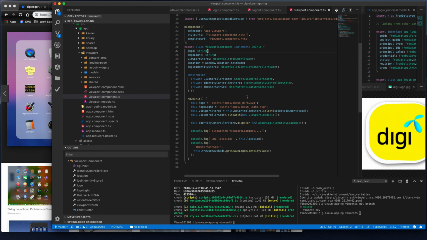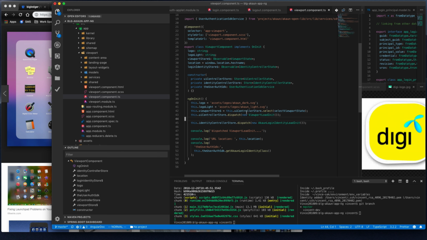I will talk a little bit more about NgRx, but for now it's just a basic introduction whereby you actually declare the state, and every time the application is being loaded, you need to initialize the NgRx, and then basically you send a command and dispatch it, saying that, hey, the viewport is loading.